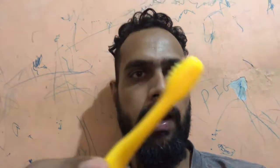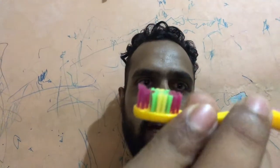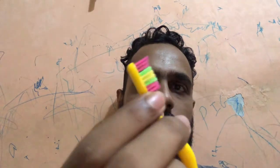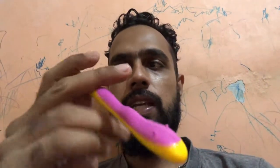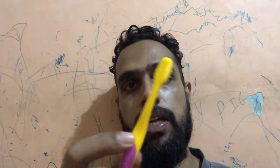And you can see the unique shape of the bristles as well. They're uniquely shaped and nicely rounded, which help to clean teeth very easily. So again, if you look at the bristles, they are not straight, they are in that unique shape right here, where certain bristles are long. So that is for better cleaning and hard to reach areas it can reach easily. So yeah, the overall build quality is very nice of this brush. I really liked it, and the bristles are very nice and super soft, and they have a round edge so that it doesn't hurt your child's gums.